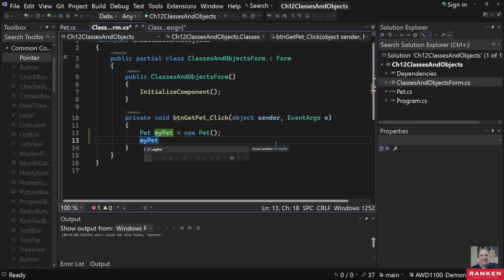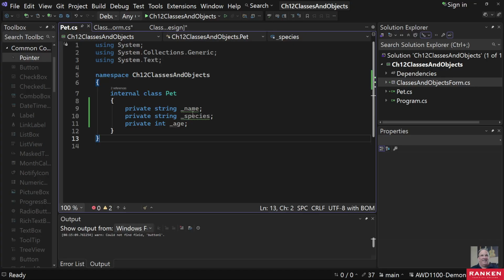This is where we're going to run into a little bit of a problem. So let's see, my pet dot underscore, right? Like name, right? That's what we called it. Equals, and what's this going to tell us? Pet name is inaccessible due to protection level, right? So we can create this using this default constructor, right? But since we made those instance variables private, it doesn't have access to them, okay?